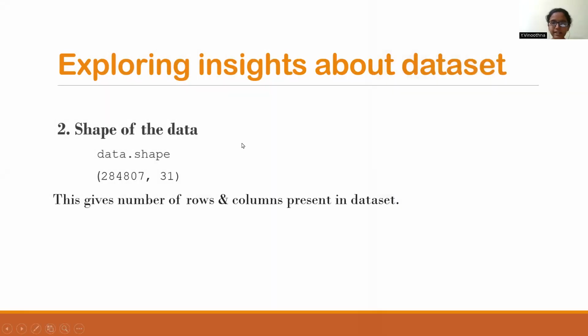And now, when a large dataset is given to us, we cannot go through it and find the number of rows and columns in the dataset. So the pandas library and NumPy library provide the shape attribute to find the number of rows and columns in the dataset. So here data refers to the variable, the data frame.